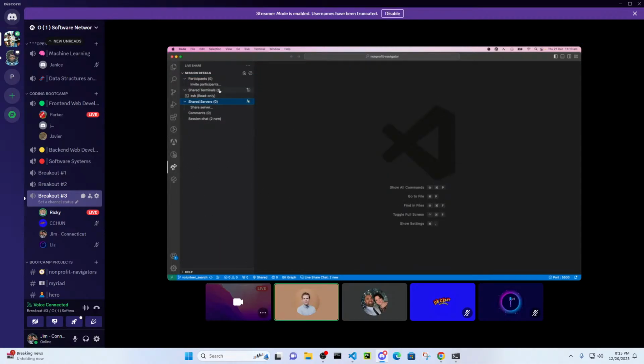And then if you want to give them access to that server so they could pull it up in their browsers, click Share Server. Yeah, right there. And whatever server the Live Server is on, port 5500 is the one you want. There you go. All right, should be good. Thank you so much.